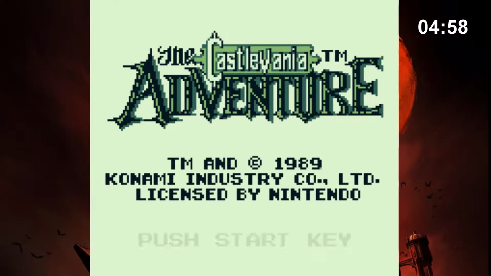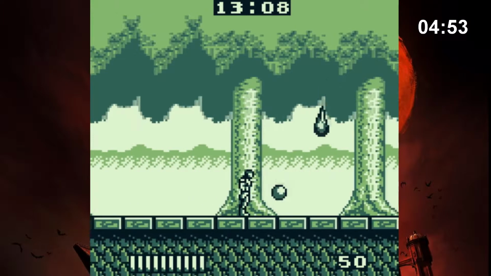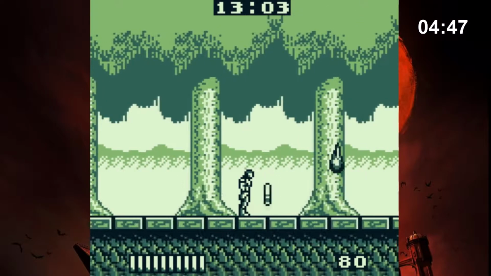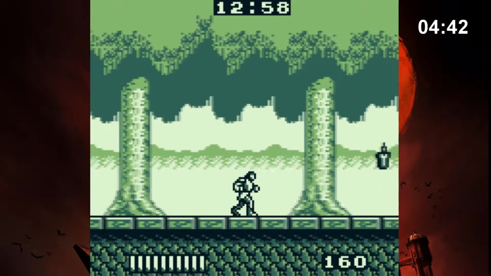Castlevania Adventure for the Nintendo Game Boy tells the story of Christopher Belmont, a direct descendant of our friend Trevor Belmont. His first adventure in, well, Castlevania Adventure sees the usual Count Dracula shenanigans. The Prince of Darkness returned and has to be put down again.